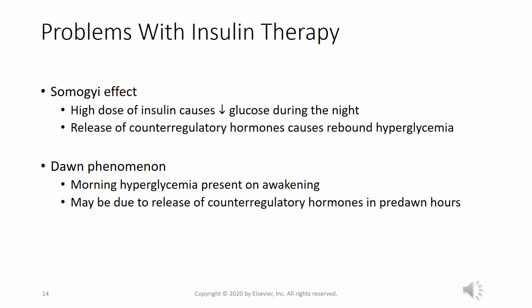So in order to evaluate for these, you really need to check that blood sugar in the middle of the night. So anyone that works 11 to 7 shift in acute care, you may be asked to do 2 a.m. blood glucose checks. Clients may not be happy with you that you're waking them up in the middle of the night to check their blood sugar, but it's to evaluate for this. Without knowing what that actual blood sugar is, you really don't know what's going on and you don't know how to treat them.